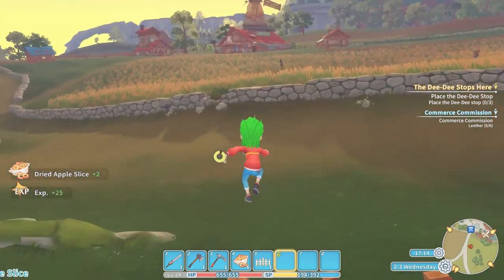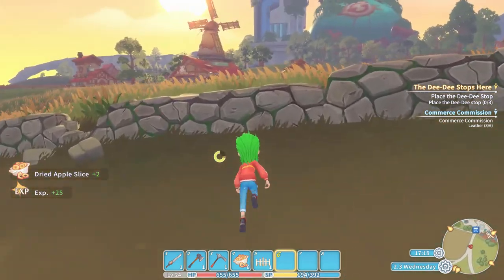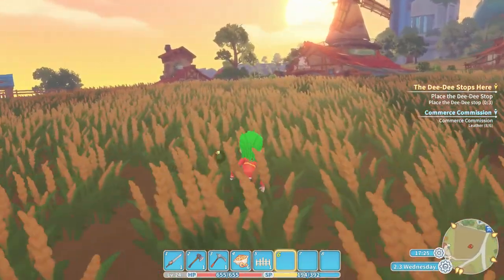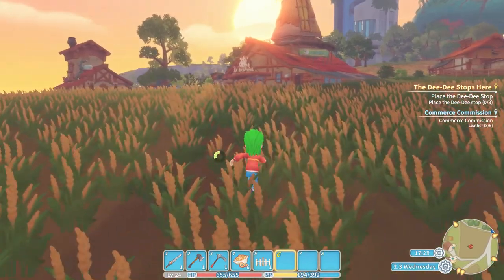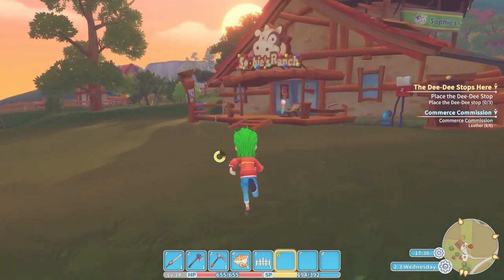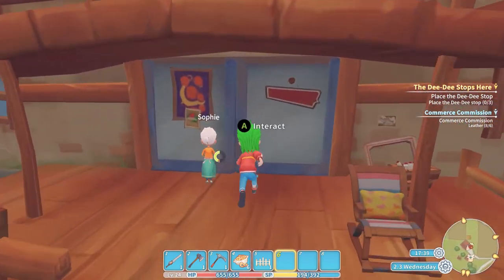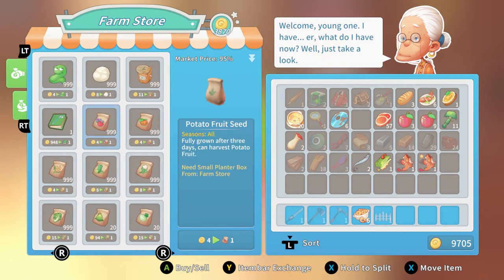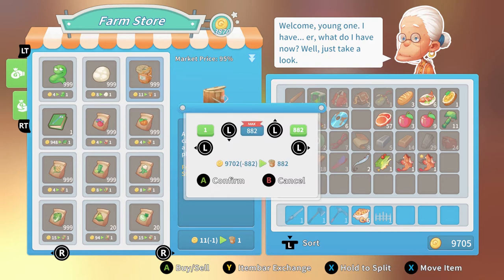Alright, apple slice of the... much time. Gonna be closed up. No, Grandma, wait. Wait, Grandma. I need to buy some more fertilizer from you. Wait, she sells fertilizer, right? Yeah, there it is. Oh, buy all your fertilizer.